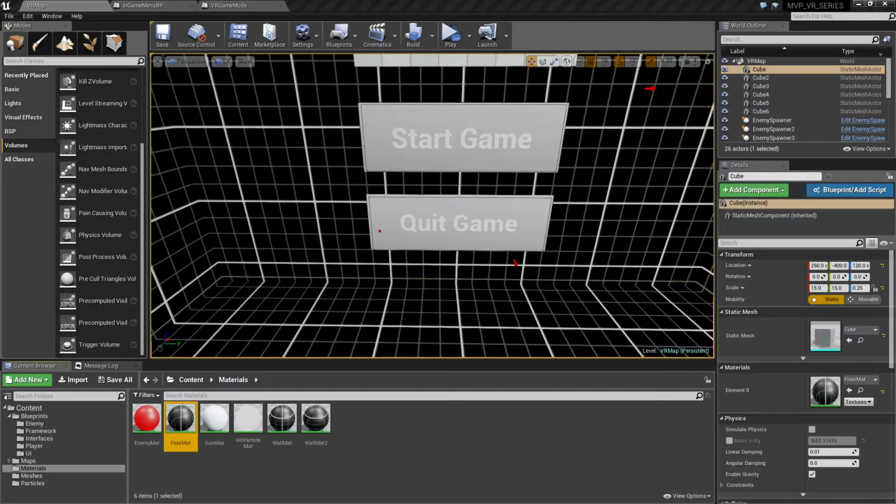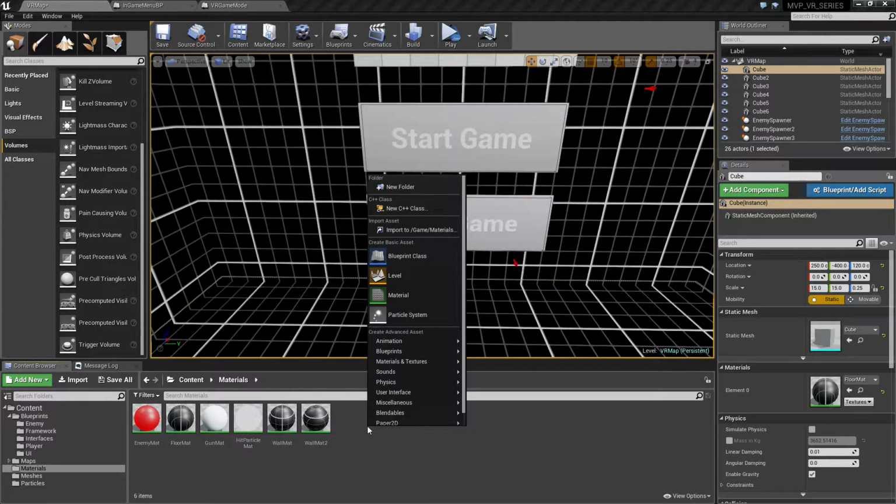So let's go ahead and implement that. What we want to do is use material parameter collections. I know it sounds like a lot, but basically it's a way of changing a variable inside materials, a parameter, without actually changing the material itself or having access to the material or even having a dynamic material in the case of a blueprint. So, put that into words. Let's go ahead and do that.